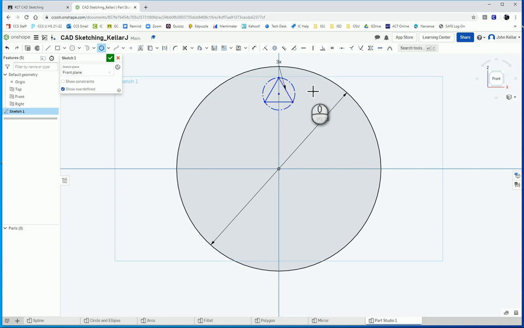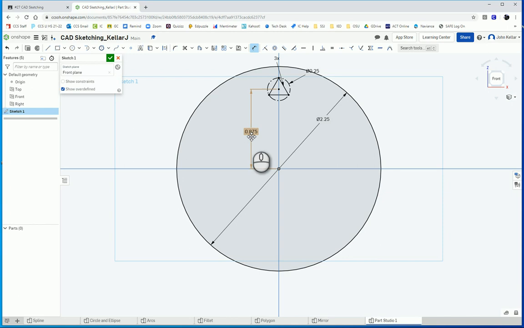All right. Now, it says it has to be within a 0.25 inch diameter circle. Well, I'm not sure if that's a 0.25 inch diameter circle, so what I will do is I will dimension it. Click on dimension and change that circle to be 0.25. Notice my triangle matches with it because it's inscribed on that circle. Next, it should be 7/8 of an inch from here. So again, that's the dimension tool. So click on the center of the triangle and the origin. And you can type 7/8. It can do fractions. 7/8 of an inch. There we go.